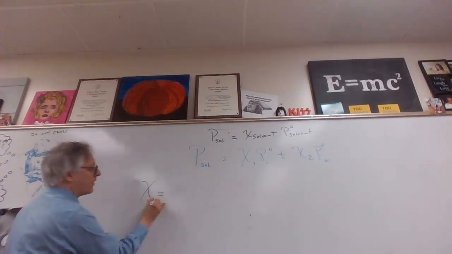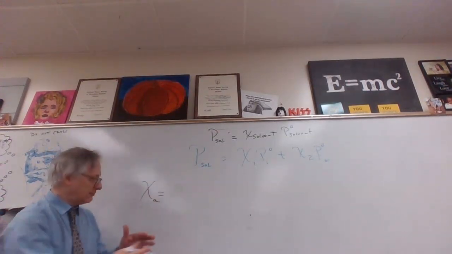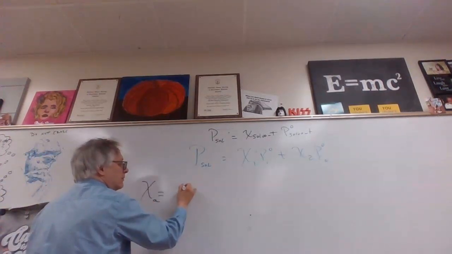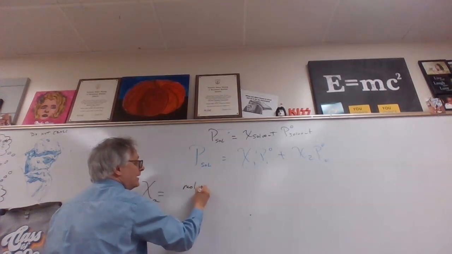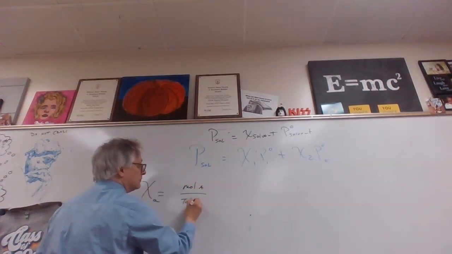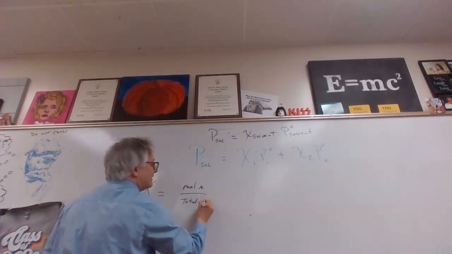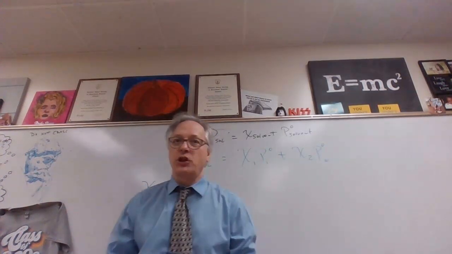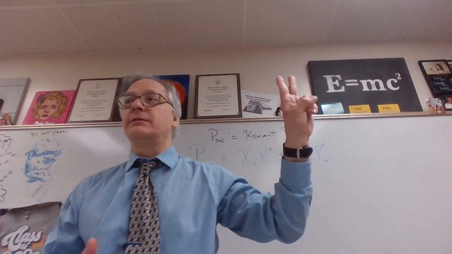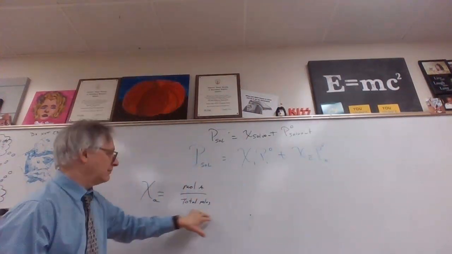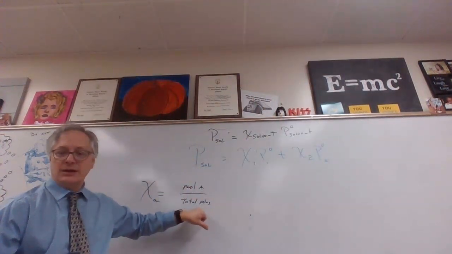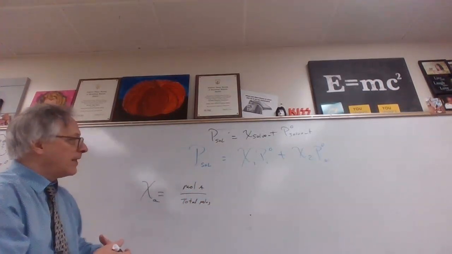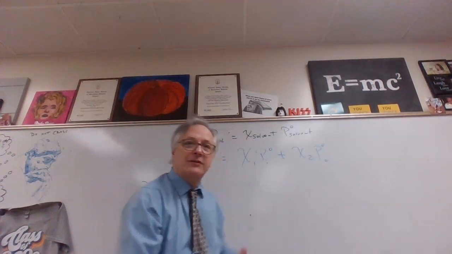Nothing more, let's say the mole fraction of A, I'm just going to label that A. That would be moles of A over total moles. And luckily in these Raoult's law problems, these vapor pressure lowering problems, we only have two things. So you're only going to have two numbers down there: solute, solvent. Here, though, we just have to do it twice.